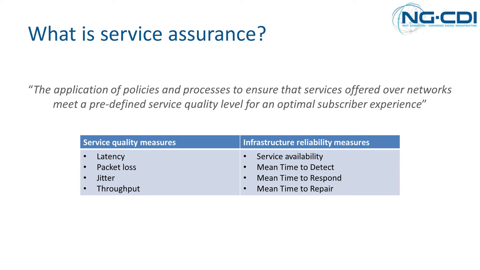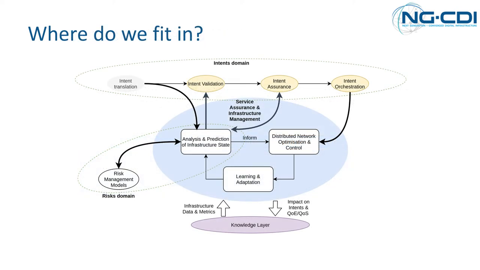In this theme, we particularly look at how we can monitor and manage the network infrastructure to deliver those metrics effectively. The measures we use to manage this are infrastructure reliability measures such as service availability, mean times to detect, respond and repair. We have the intents domain at the top, where we define business objectives in the form of machine-understandable intents. These intents inform the service assurance function about the objectives and constraints for optimizing and controlling the network. These decisions are optimized by striking the right balance between risks to service assurance, the cost of intervention, and network performance — all depending on data gathered from the network through the knowledge layer.